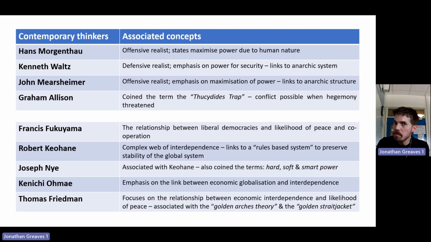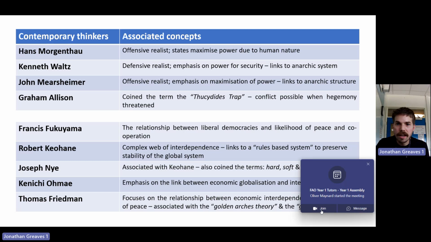If states accumulate too much power, according to Waltz, that will lead other states within the system to group up against that powerful country because they feel vulnerable. States feel vulnerable if there is another state in the system that is way more powerful than them. And that might explain why groups like ASEAN were established in 1967 against the power of the likes of China and other communist states in Southeast Asia at the time. States were grouped together against the interests of others.